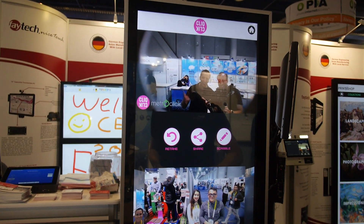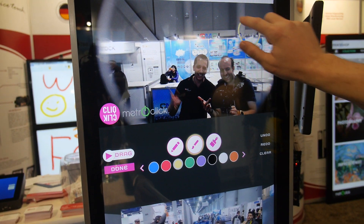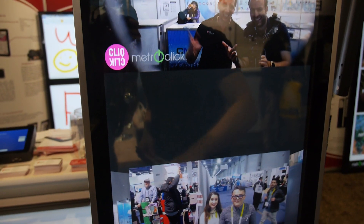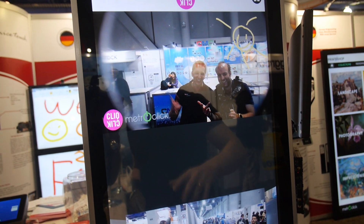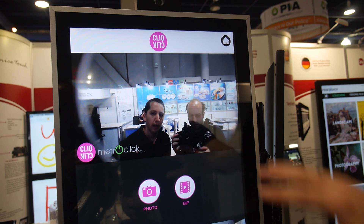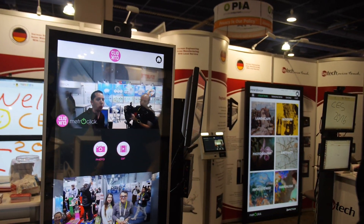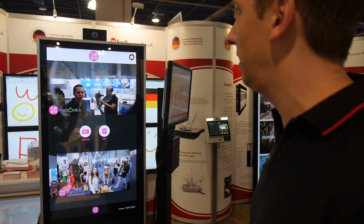This one is very popular in New York pubs. People can make their nice scribbles and share it. My partner, MetroClick, does the application design. They now have over a thousand photos being made every day and shared via Facebook and Twitter. This is our new design — a 32-inch capacitive touch kiosk. It's a beautiful app and a really beautiful kiosk.